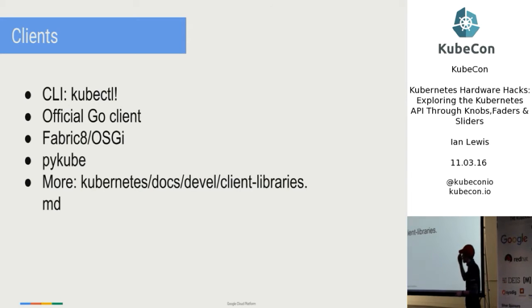But there are some other ones that are actually pretty decent, like the Fabric8 OSGi client. This is a Java client for Kubernetes, as well as a recent one, which is PyKube. This was built by the folks at Eldarion. This is a Python client that can do all kinds of cool stuff, like it can actually do the authentication and things like that for you as well. And Kubernetes in the documentation has a list of client libraries that they know about and are pretty decent. So if you're a Ruby person or a Perl person or something, you can check this out. It's just a markdown file that has the list of the client libraries you can play with.